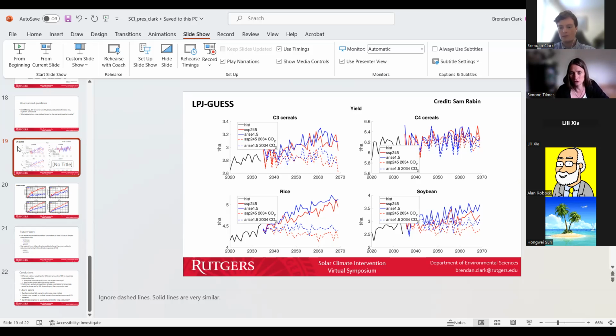And I just wanted to see what you think about that or make that comment. Yeah, that's right. I have a figure that I made that's in the paper that shows this. But yeah, when you compare it to some historical period or a period that's not future climate change, then if you compare SAI to that, then it's pretty much all increases because of CO2 fertilization. So CO2 is going up in the future, which is going to benefit pretty much all of the crops, regardless of climate changes. So yeah, if you compare it to some historical period, it's pretty much all increases because of that.